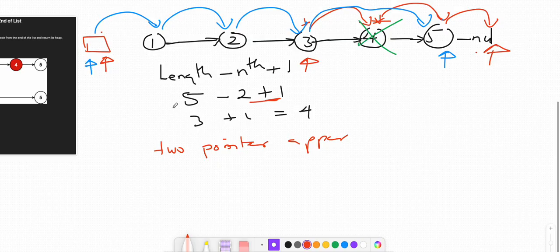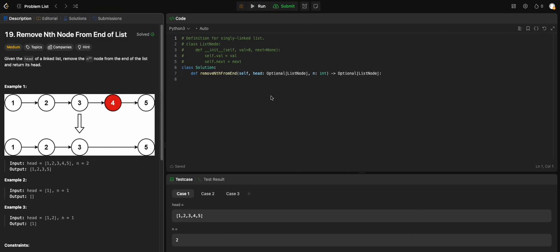So let's look at how we can represent this programmatically. First, let's set up our dummy head, and this can be any value. Then dummy head next is equal to head.